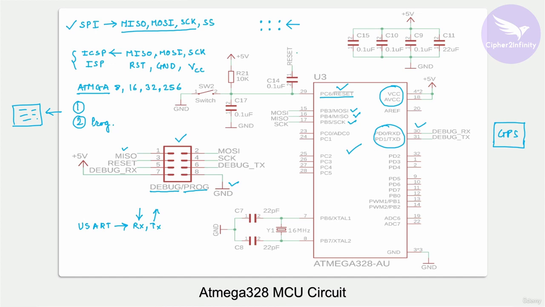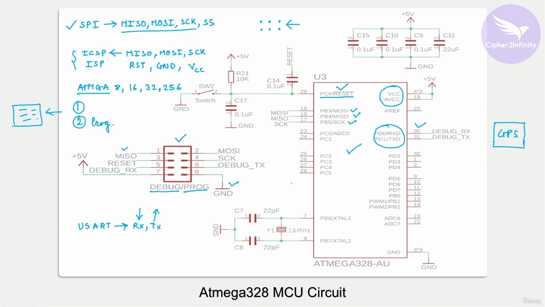And why are we doing this particular arrangement? The simple answer is we are trying to create an Arduino kind of board. In an Arduino board, you will find that these pins are used to program the code in the microcontroller. Otherwise, you can use these other pins also to program the microcontroller. It's just that in the case of Arduino, these pins are used. That's the reason I'm going to use these pins to program the code, and also the reason why we have connected these pins on this header. I hope that this is now clear to you.